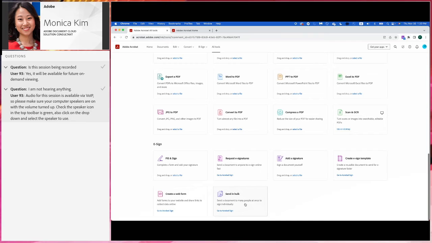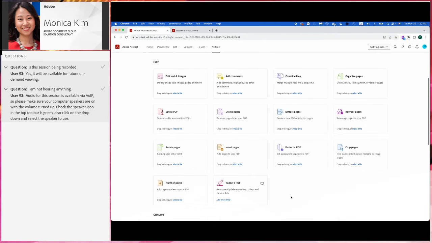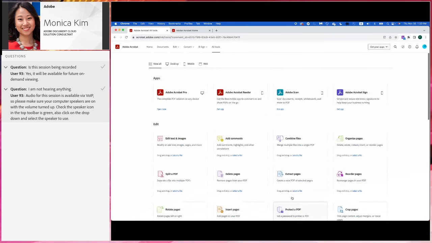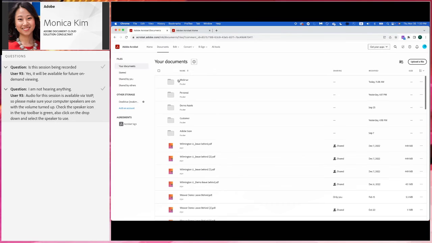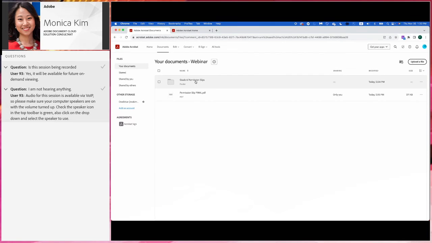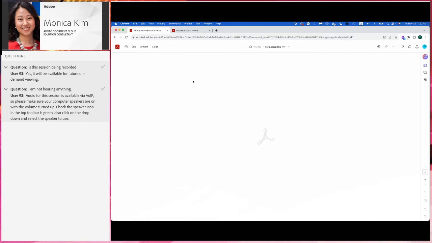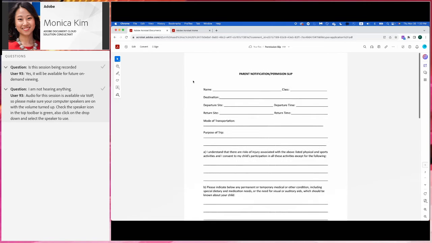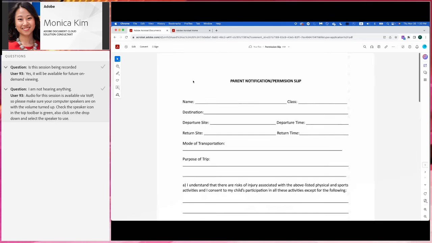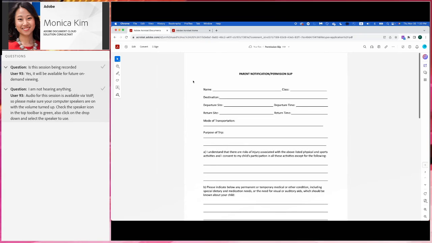And so for the demo today, I'm going to show you a bit of these features while sending out and creating the permission slip. So if I go back to the top, next to the Home tab, there's a Document tab. So here, this is where I'll access the permission slip that I was working on earlier. So if I go into this folder, grade 6 permission slips, I'll open this permission slip right over here. So I'm doing all of this on my browser. And so this is the permission slip that I was working on earlier. And if I look at it, everything looks good, but it looks like something is missing.